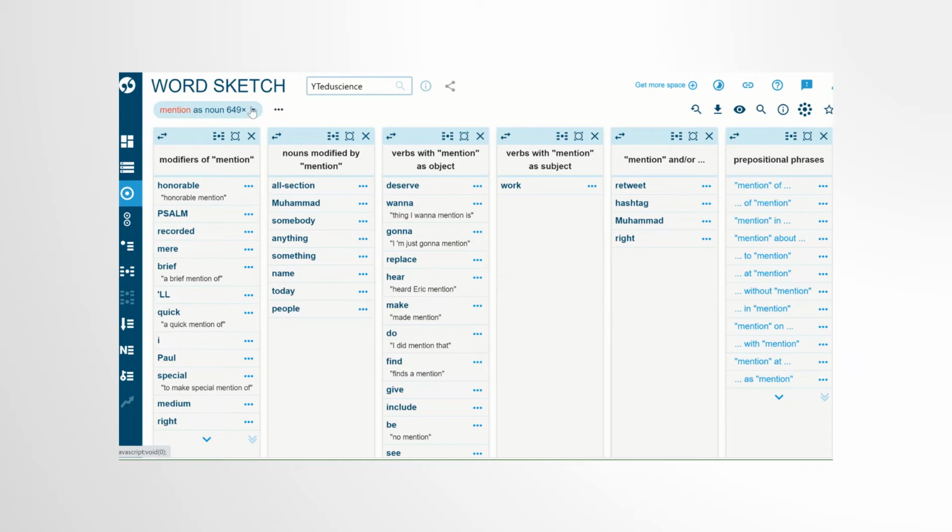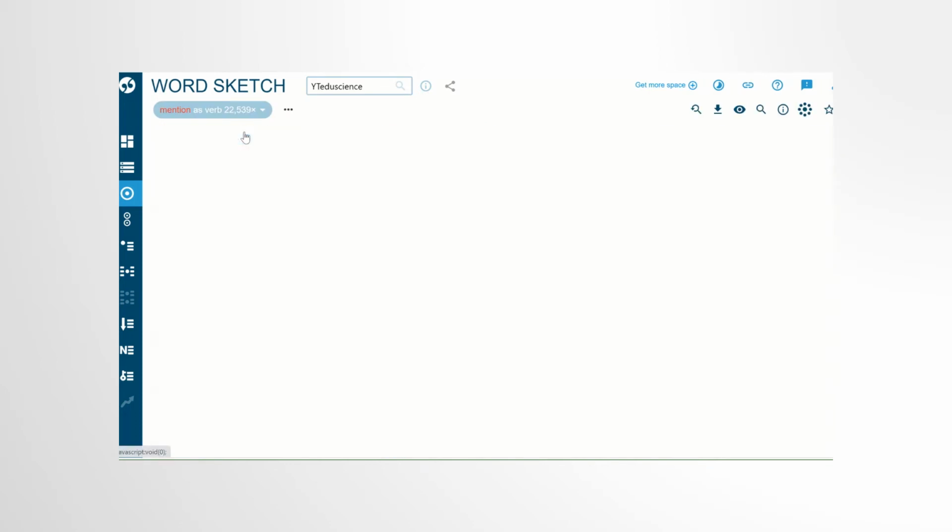Okay, so we do have a few uses of mention as a noun with deserve, even in spoken academic English. Of course, these uses have sort of been appropriated, as I was saying, from written academic English, and that's quite normal. If you write a lot in academic English, you will adopt some of those phrases that you use in your own writing into your speech. But let's look at the verb, which is far more frequent, of course.